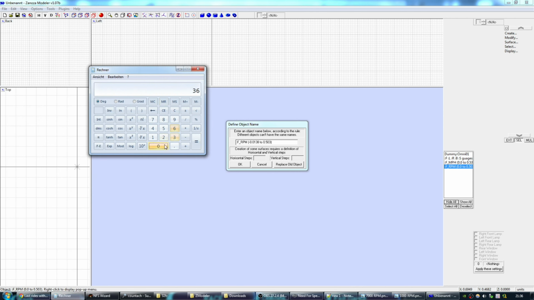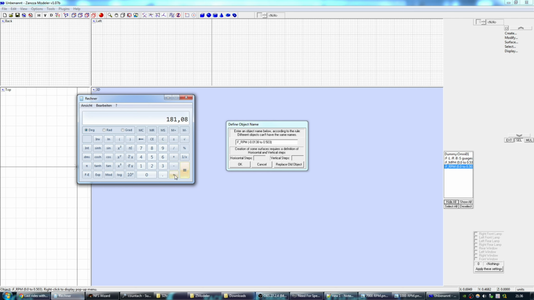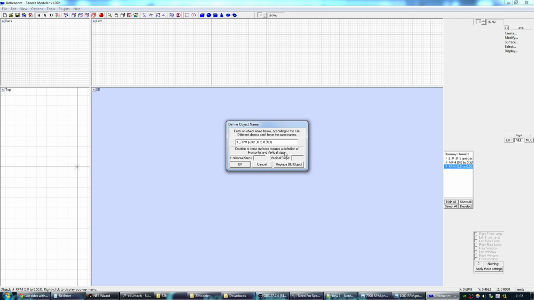So 360 multiplied by this, just at 3 degrees, or maybe no, I think 3 degrees would be better. And now divided by 360 again. 5113.